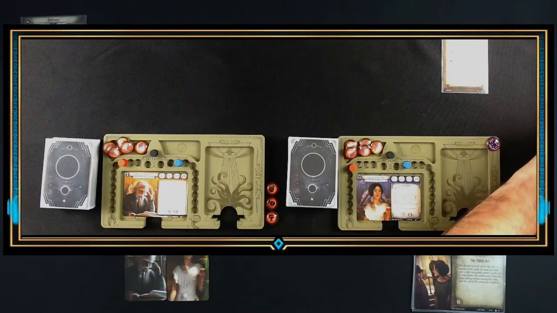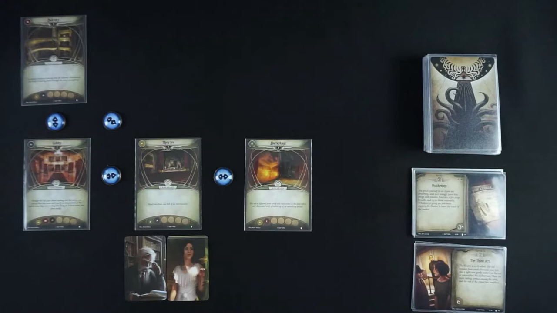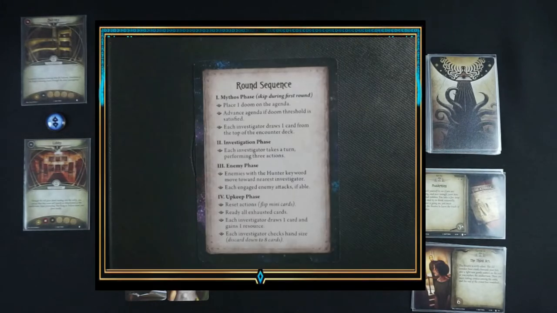Also, just to finish off before we actually start the game itself, this game has individual phases, so a round sequence. So the first thing we're going to do is a mythos phase. We don't do that during the first round, which we're going to come on to in a minute. But during the mythos phase, first thing you do is place Doom on the agenda. Then you check to see if the Doom threshold has been satisfied. If you do, you advance it. And then each investigator draws one card from the encounter deck.